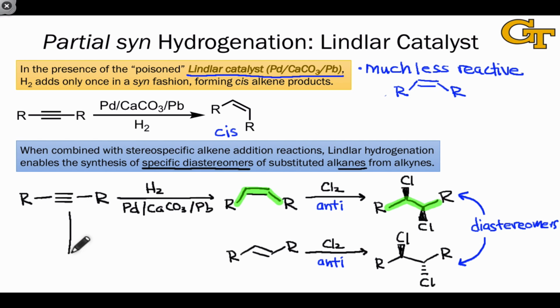In the next video, we'll learn a method for generating trans alkenes from alkynes, using reaction conditions that are radically different from the hydrogenation conditions we've looked at so far. The point I want to make for now is that it's these hydrogenation reactions that really set the stereochemistry leading to these two diastereomers. The fact that the trans and cis alkene products of these hydrogenation reactions are themselves diastereomers, and the fact that the subsequent alkene addition reactions are stereospecific, means that the production of a specific diastereomer in one of these partial hydrogenation reactions leads directly to a specific diastereomer of the addition product.